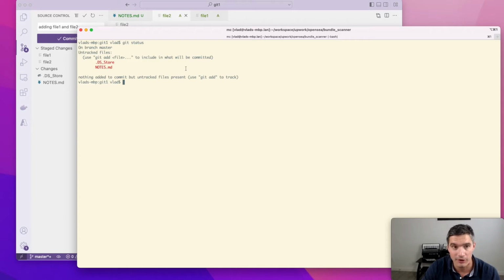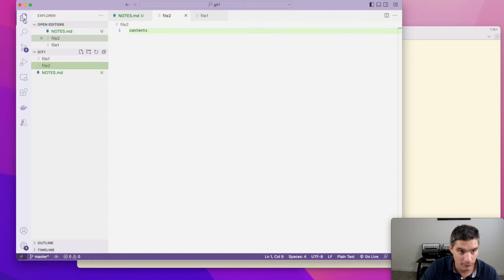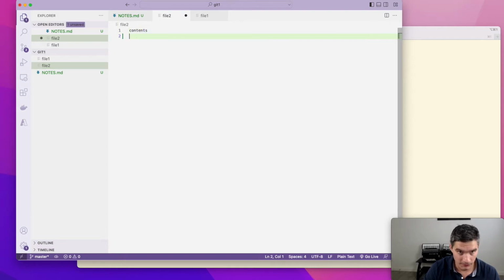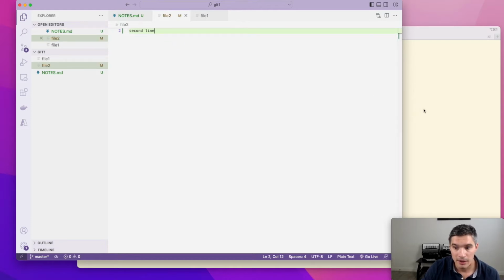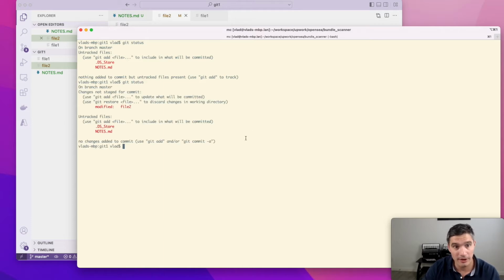However, if we make a change to one of these files, let's say we go back to Visual Studio in the Explorer tab, and let's say we add another line in file 2. So second line, we save the file, and now if we go back and we run another git status, it will say that file 2 is modified.